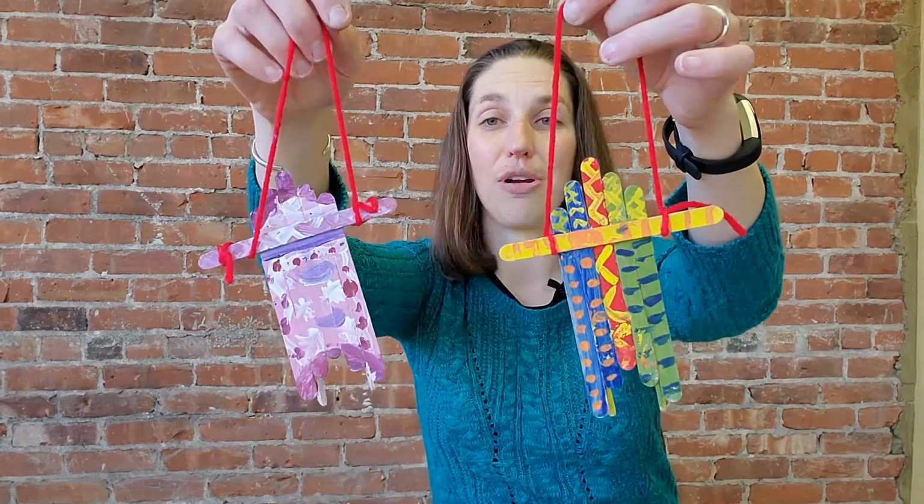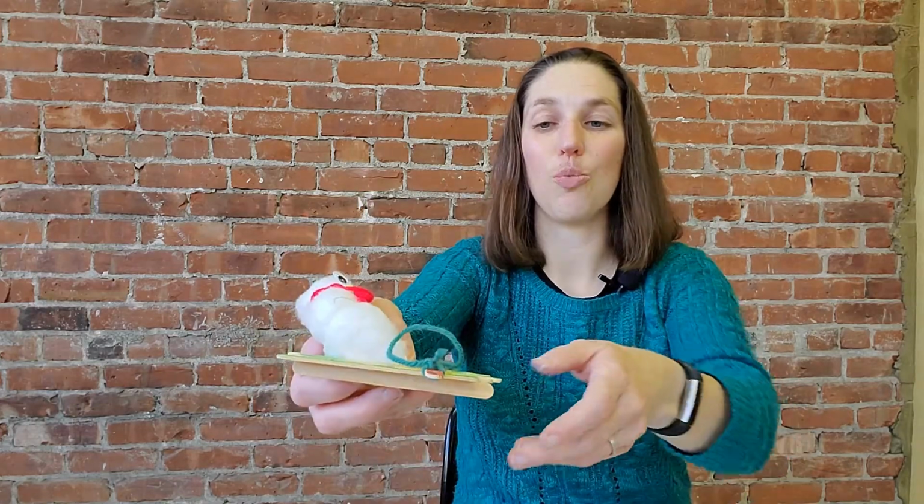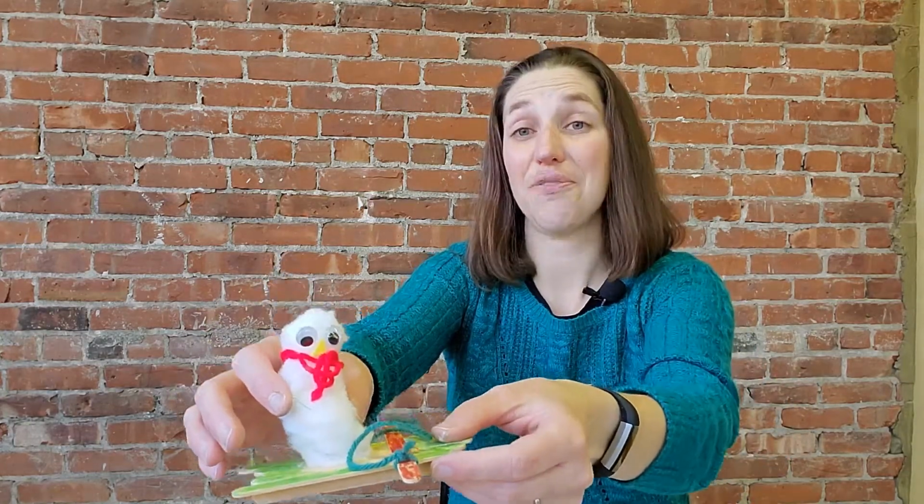And today I'm going to be showing you how to make a really fun winter-themed craft that you can do at home. If you haven't already, be sure to check out our Wintertime Story Time, which is the perfect pairing for a cold winter's day. So I'm going to show you how to make your own sled ornament. And if you want, you can have your very own adorable snowman to go on the sled.